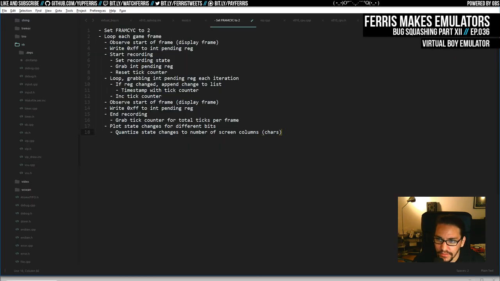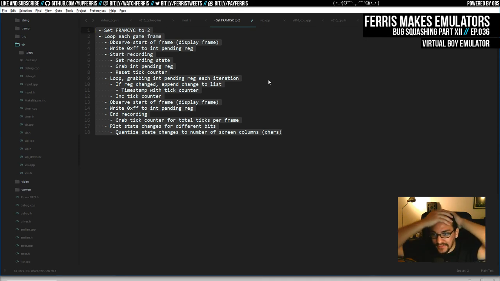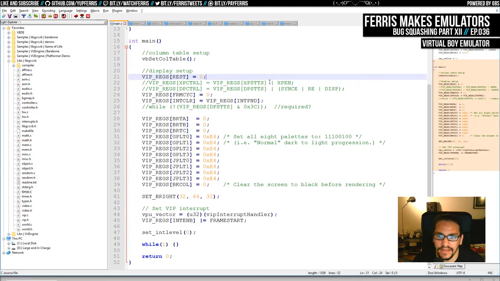But I do think that this is what we want to do. I think this will be a good strategy. And maybe I implement this next week. Like, I was really hoping this stream we would kind of just be diffing code paths in the PC stuff and just finding something interesting. Unfortunately, we didn't. But yeah, the more I think about it, the more I think that I don't think I'll be able to pull this together terribly quickly. But quickly enough that I could fit it into next week's stream, probably.